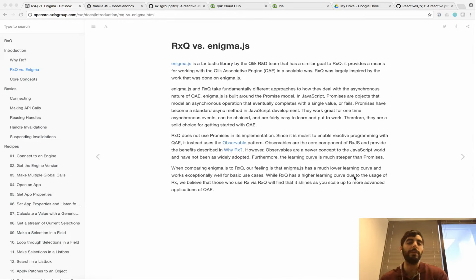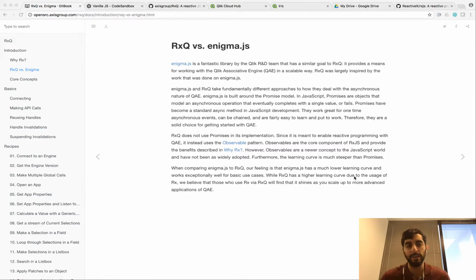So they're different approaches. As part of these talks, by the way, I want to focus on RxQ and its usage. I'm not going to go deep on concepts around reactive programming, but what I will do is provide resources. I will point you to links and URLs as much as possible, so that if you're new to RxJS or reactive programming and you want to learn more about them, you know where to go. So we'll come back to that.